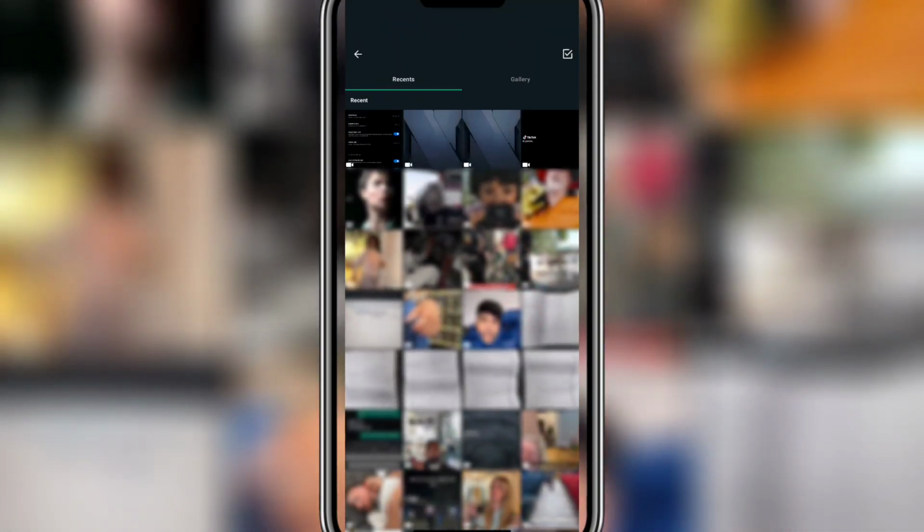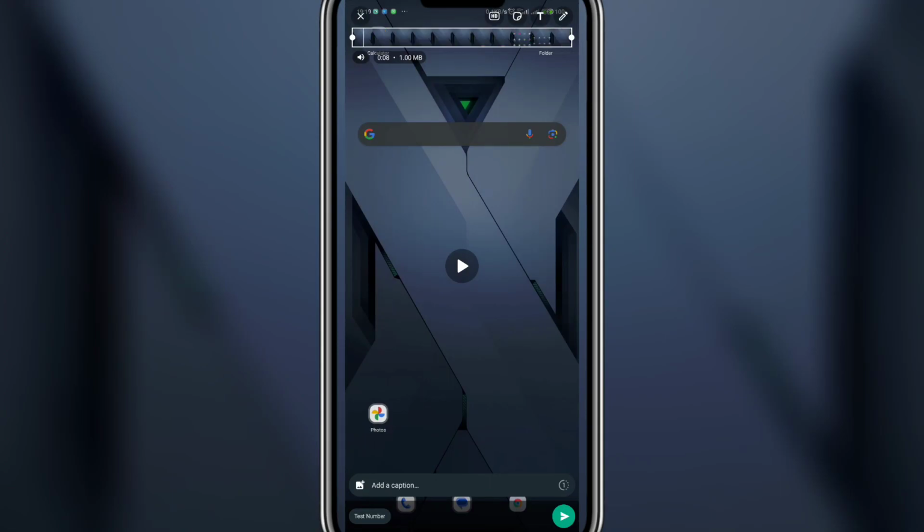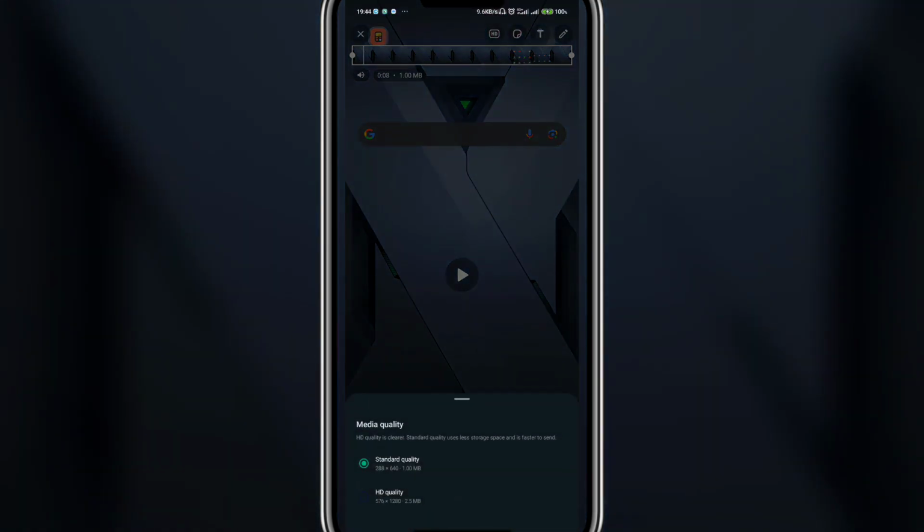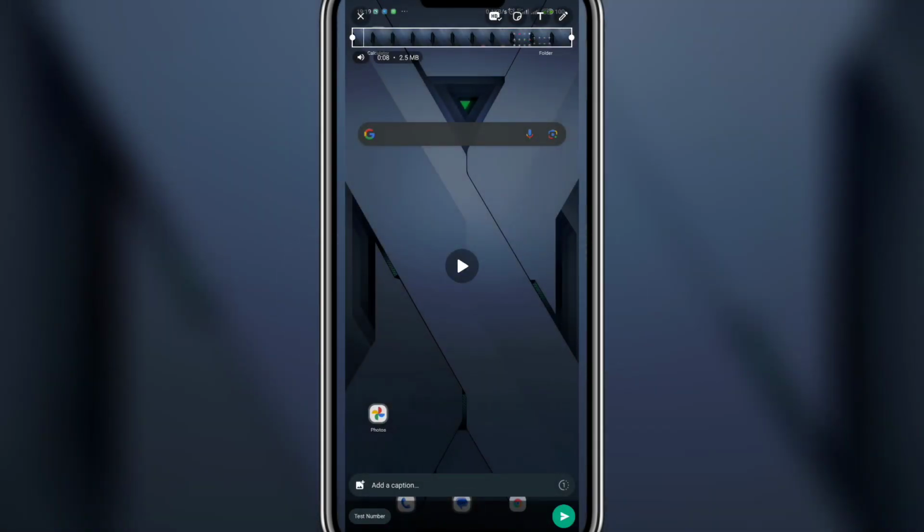When you scroll up, you're going to see your recent videos and photos. Select the file you want to upload, and on this page just above the timeline you're going to see the HD option. You can click and hold this to upload your video in high definition, or you can click on it to select the media quality you'd want to upload your video as. If your video is a 4K video, it's going to be compressed down to a high definition video. Click on this and then click on send.